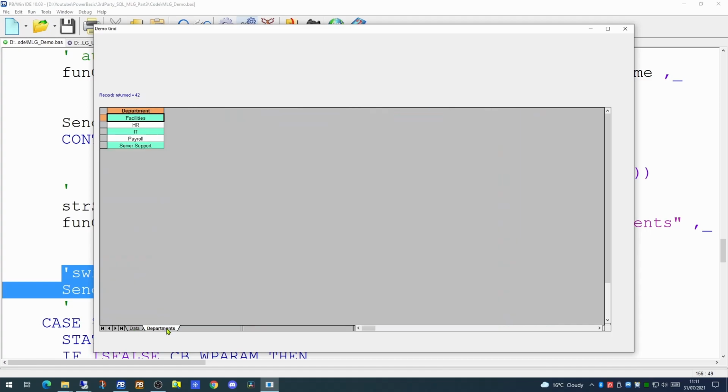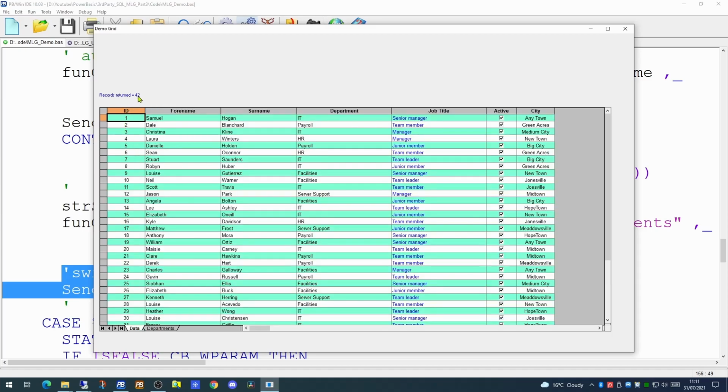When we switch to the second tab, it would be nice if this text could be changed to report the number of records on this tab, and when you switch back to the first, it would switch back to that. Now to achieve this, we'll need to put some code in our application to handle the switching between tabs as an event. But we will cover that in the next video.